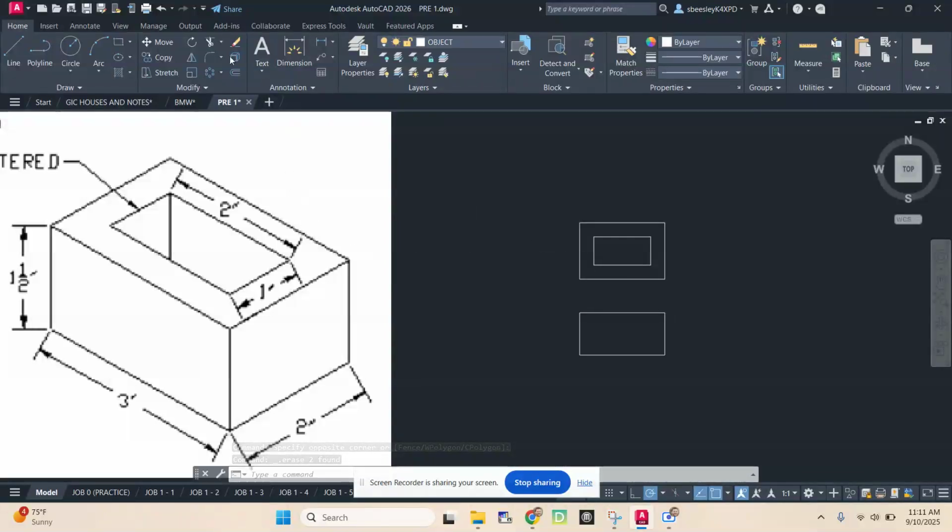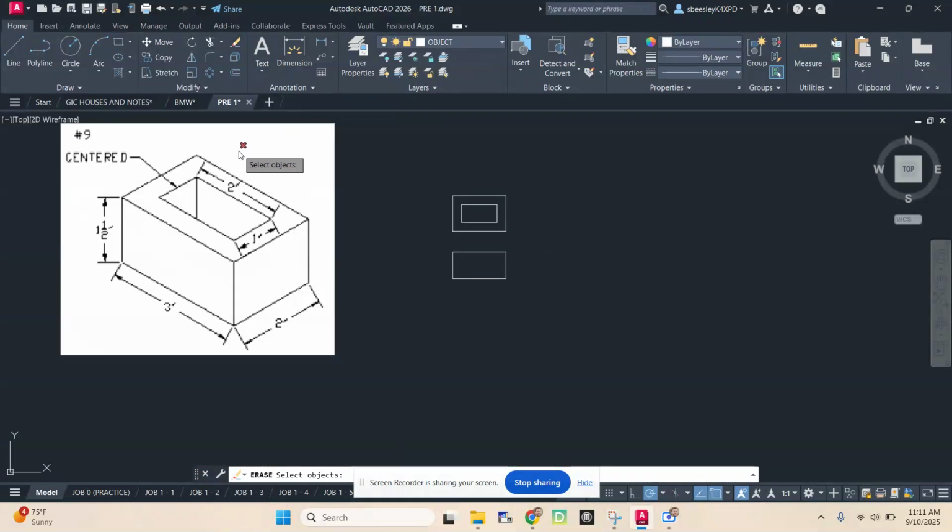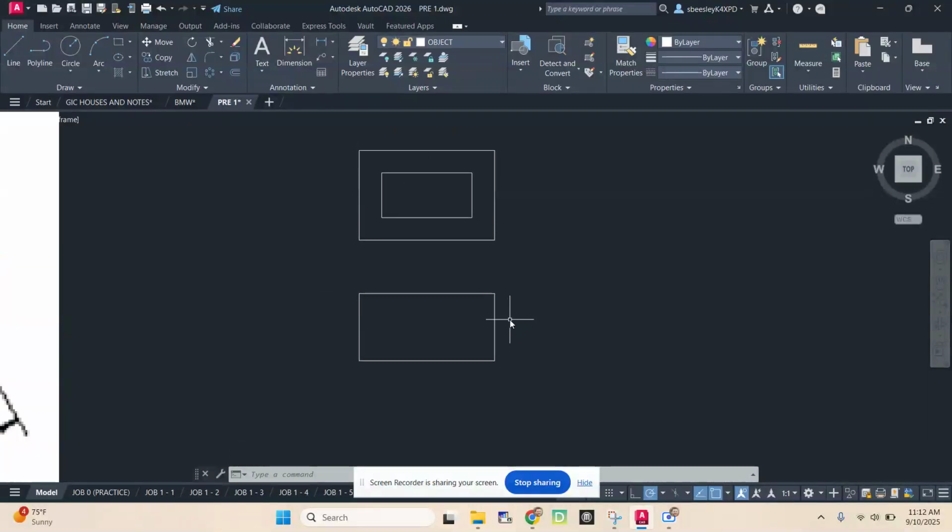Remember, if I was floating up above this part and looking down at it, I would see the outer box with the inner box on the inside. Okay, so I'm going to skip the right view for right now. What I want to do is prove that these line up correctly.